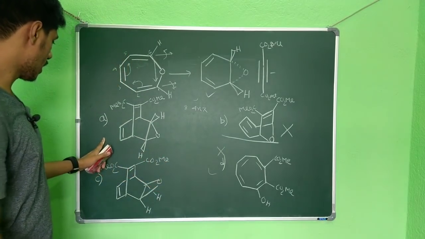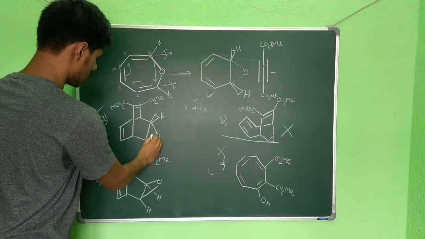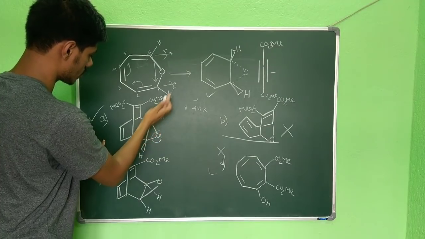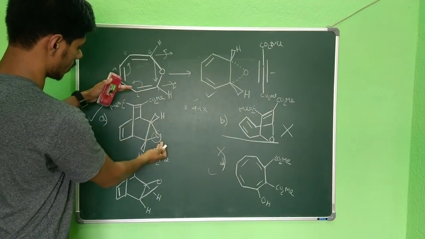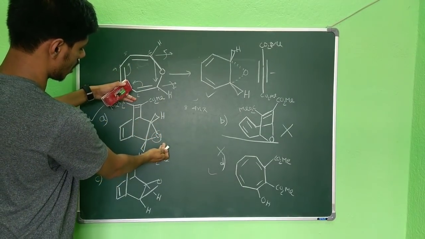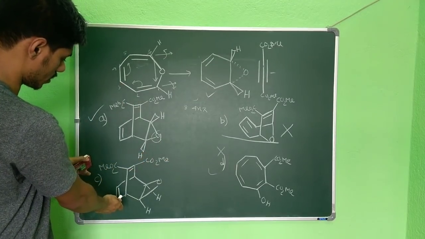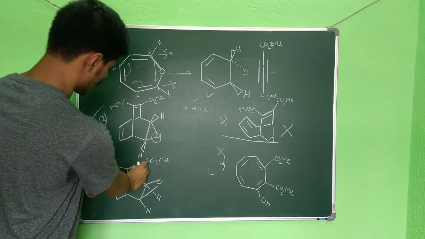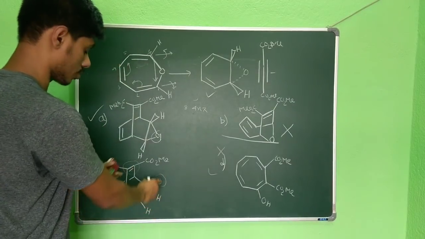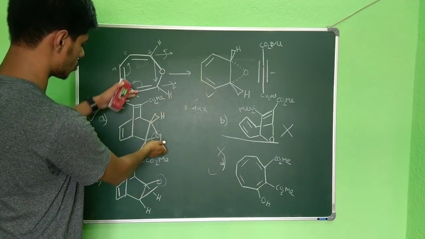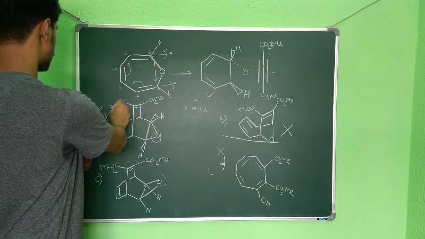In option A you can see this oxygen is below the plane because these hydrogens are above the plane, and this one is above the plane. So here the oxygen and this dienophile partner are in the opposite direction, whereas in product C they are in the same direction. This is exo—sorry, this is endo—but here it is exo. So these two are in the opposite side, so option A will be the correct answer.